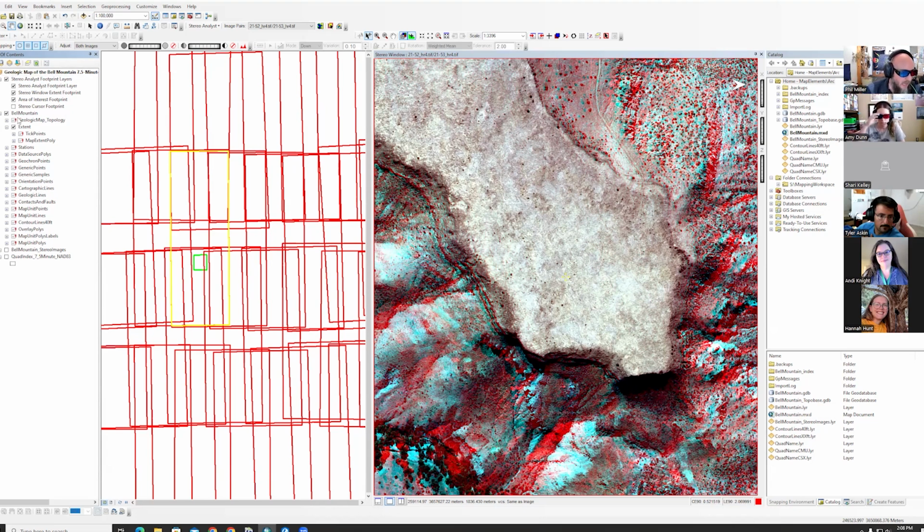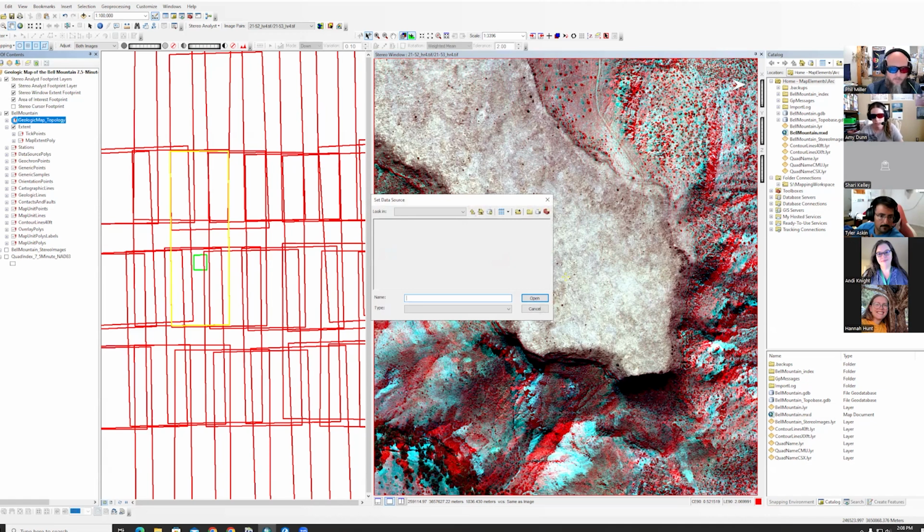So I'm going to go through the process just like we did last time. We click on the red exclamation mark. It pulls up the dialog wizard to repair the broken links. I am going to navigate to my mapping workspace to 24K, B, Bell Mountain, Map Elements, Arc. There is my Bell Mountain geodatabase.